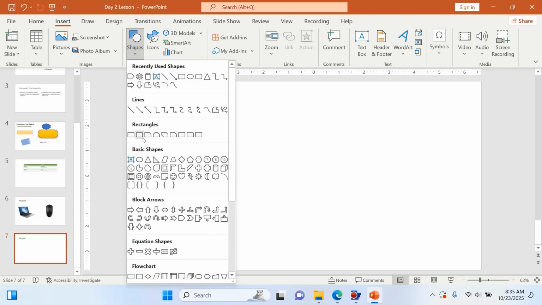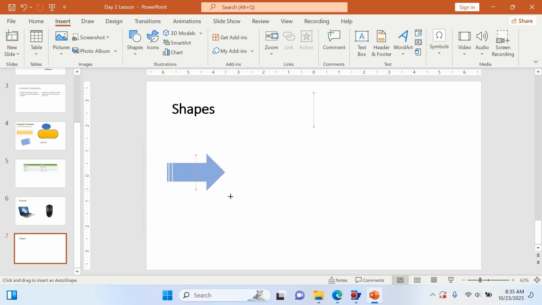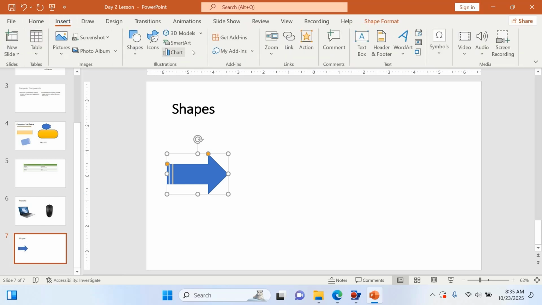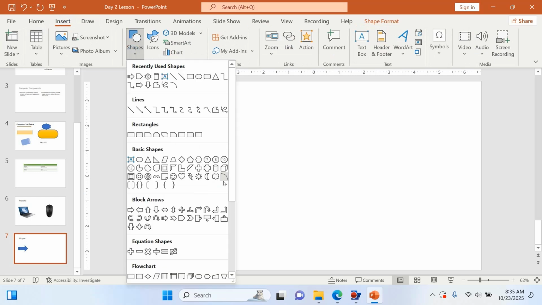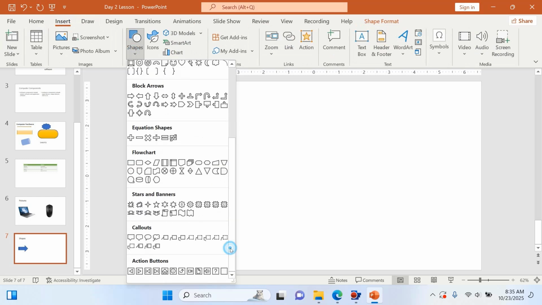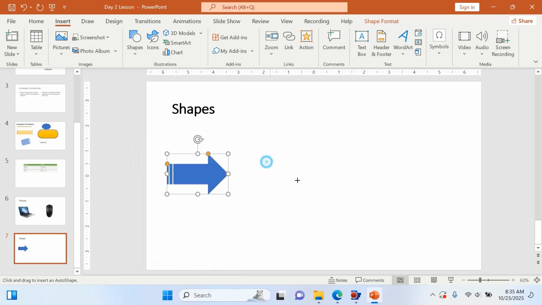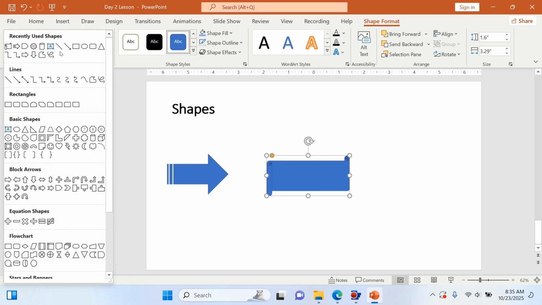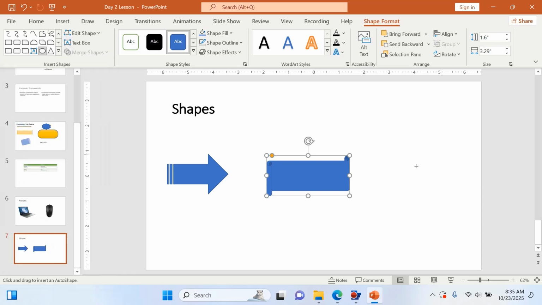Let me insert this shape here. Let's go back to that Insert, Shapes. Insert this. And let's also insert a circle. So we have inserted different shapes.